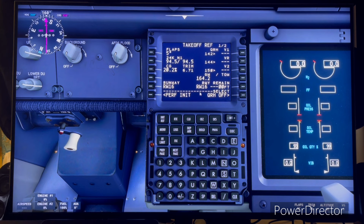While we're still on the screen, here are our V1, V2 speeds and rotate speeds. It automatically calculates that based on our fuel load and our airframe weight. So let's bang that in there automatically. Okay, we're going to execute that.